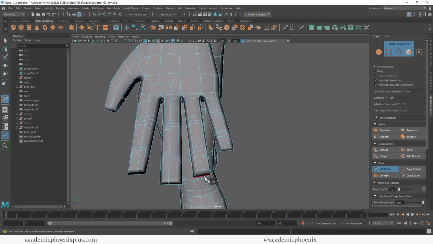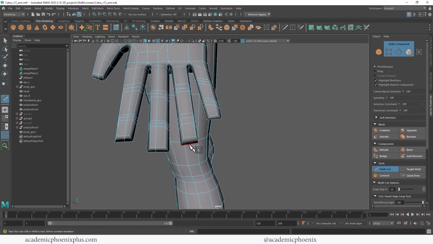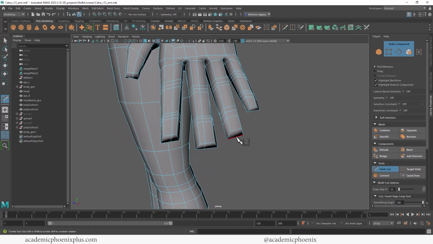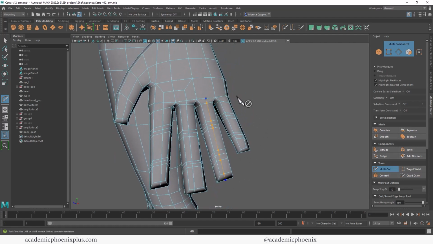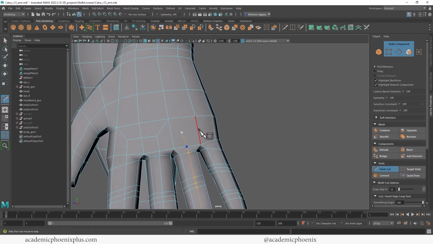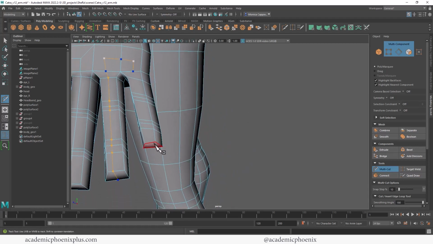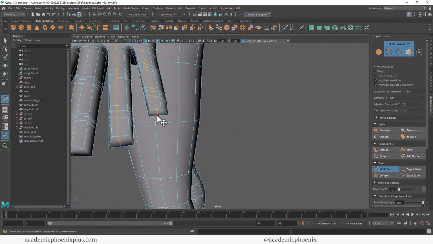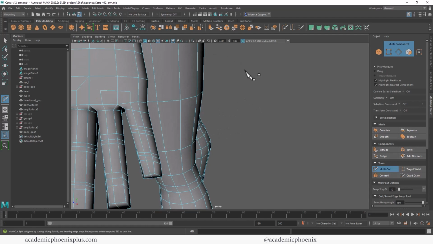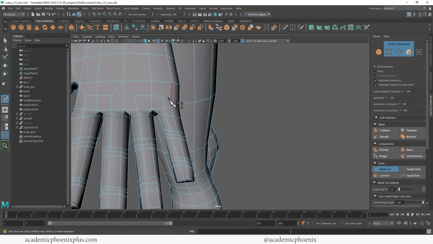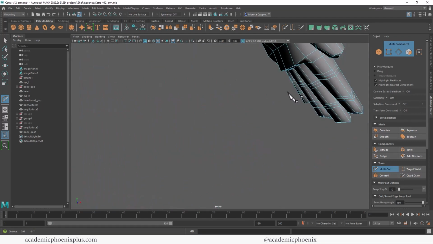So let's do that again. We're going to start at the bottom of this finger. Whoops, make sure you click the right one. Here, go to the middle of the face, go to the right, click down, and then go all the way here. If it lets me, press enter. Then we're going to go from one edge to the other. Press enter, enter, great. We got the geometry that we want.